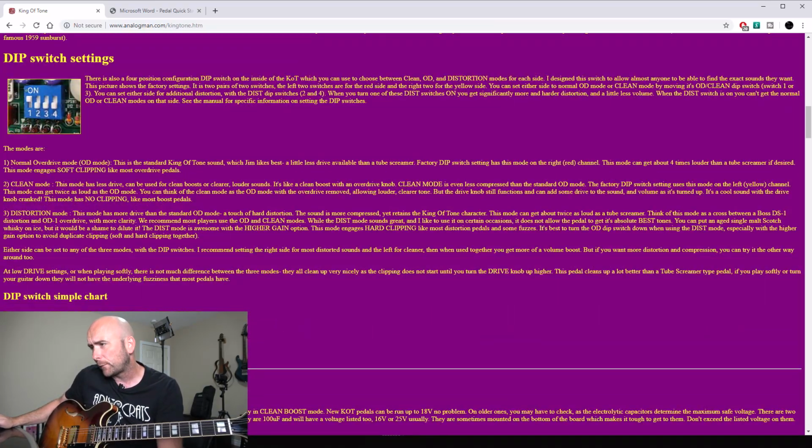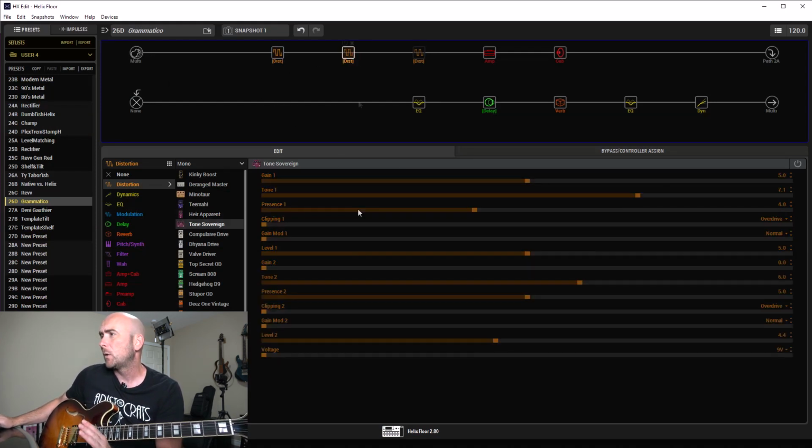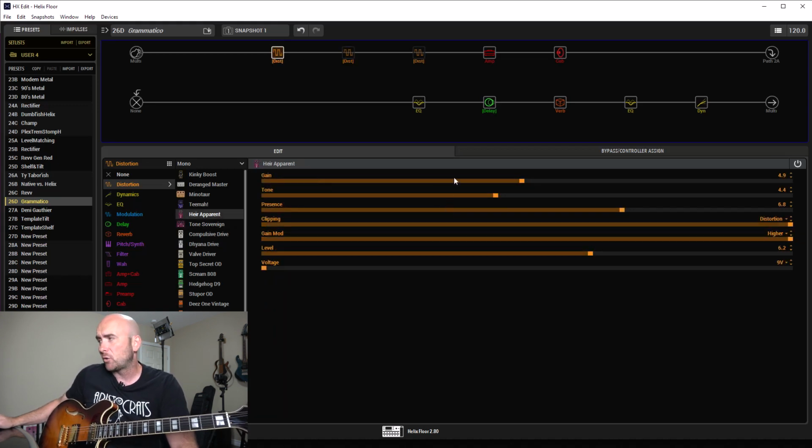But there's a couple of really interesting things on here. If we come over first to HX Edit, I'm on the Heir Apparent here. On the Tone Sovereign, we have basically the same controls: Gain 1, Tone 1, Presence 1, Clipping 1, Gain Mod 1, Level 1, and then we just repeat those same controls with a 2 beside them, as it's the second pedal. We also have control over the voltage from 9 volt to 18 volt. So when we go to the Heir Apparent, it's just one pedal, one version of that, okay?